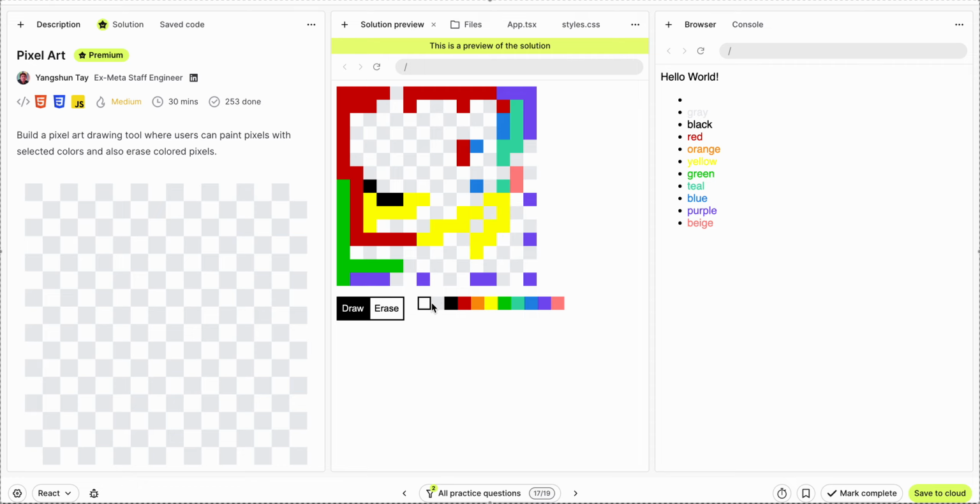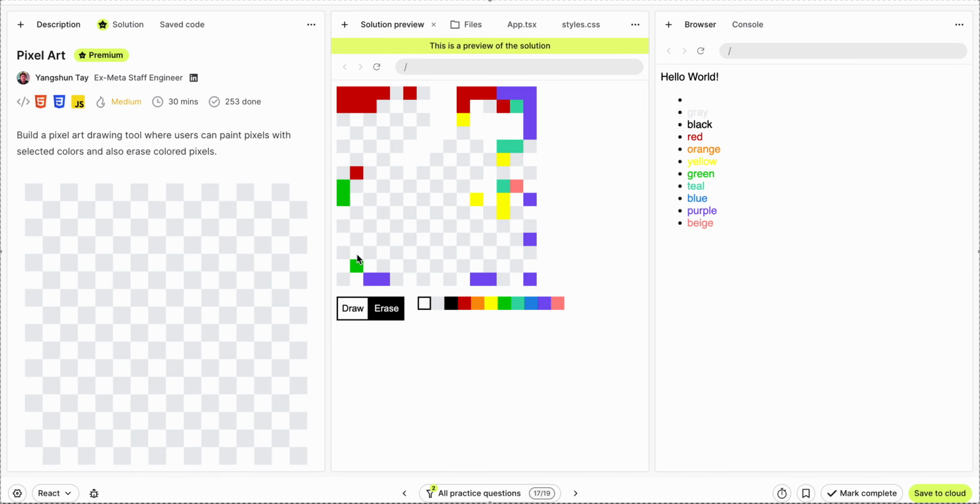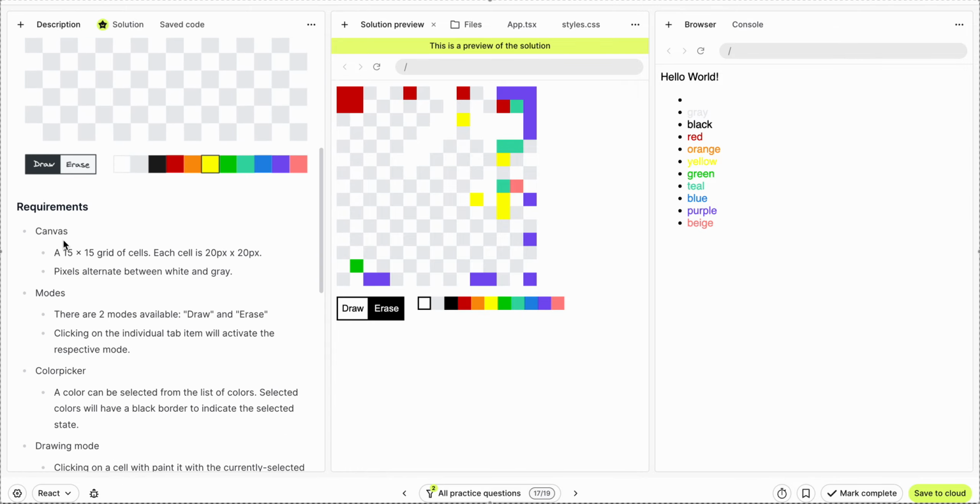And if we are erasing, it should be selected in erase mode. If I go to erase mode, that's what we have to build.